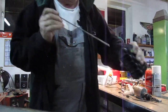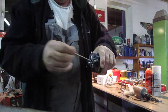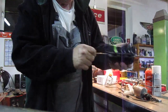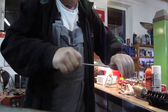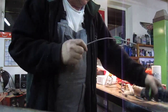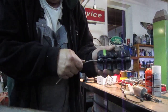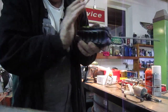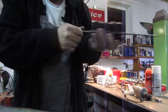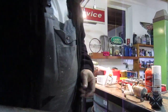The only problem with them is they make them in different sizes for fuel line. They're not adjustable. They are what they are, and as I say, this is a 3/16 one. But you can take a piece of line that's really got a bad bend in it, something like that, even when they're kinked like this, and you can just feed them in, and as you can see there, just feed it in slowly. Once you've basically fed it in, it's straight. Obviously with a big long line, you've got more movement on it, and you can see it's nice and straight.